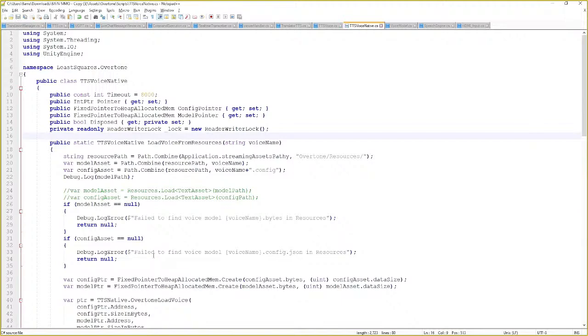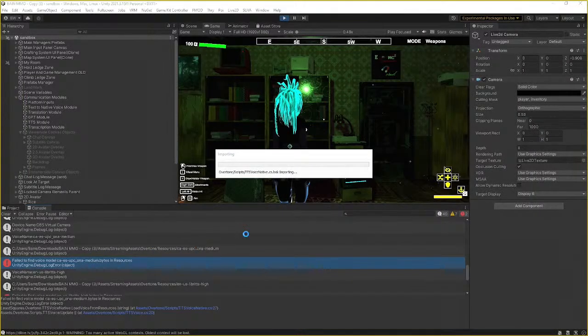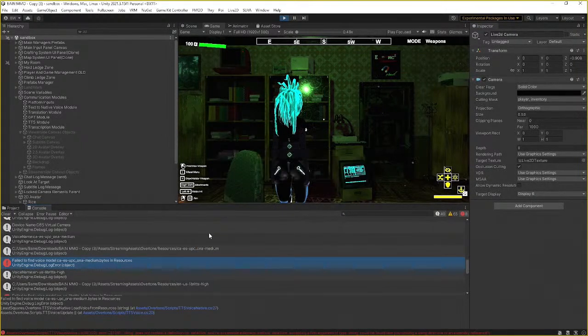Okay, let's see if that works. Can't wait for this thing to get set on fire. Yep, it broke everything. It did not work.